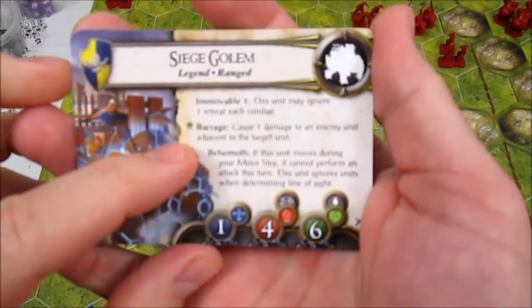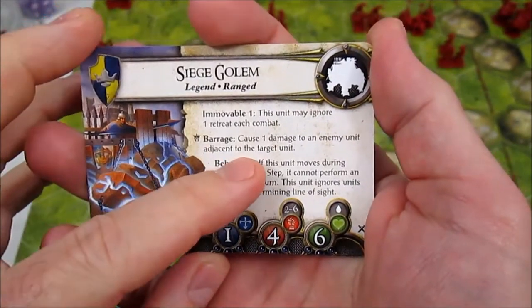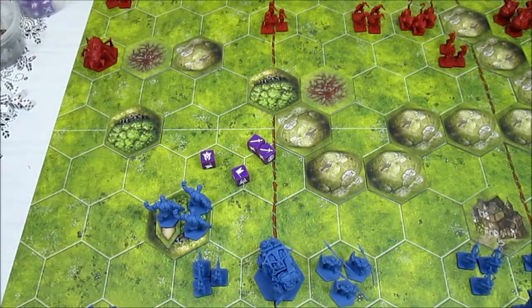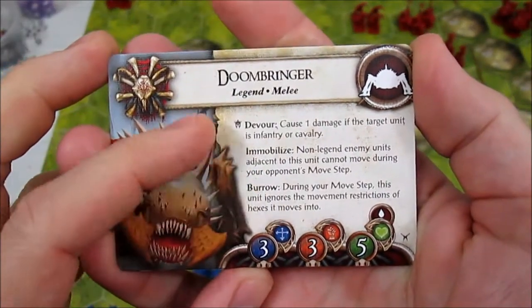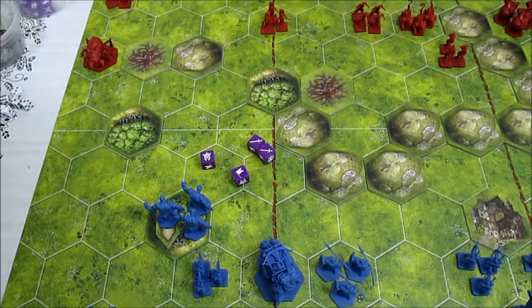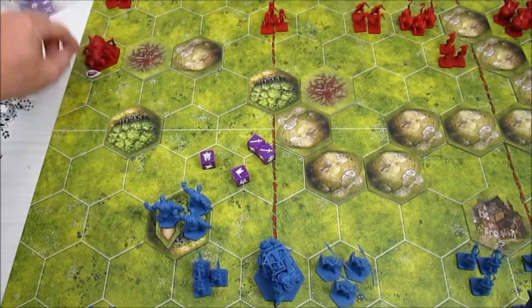What it means is it is barrage, so we're going to use it to cause 1 damage to an enemy unit adjacent to the target unit. Well, the Doombringer was adjacent to the target unit, and I don't believe the Doombringer has any special defense. It only has the immobilized non-legend units, so it doesn't have anything it can do for defense. So it's going to take a damage. It only has 5 hit points. And so we've drawn First Blood. So I'm going to put a damage marker associated with the Doombringer.